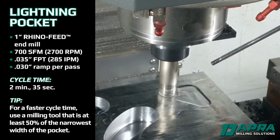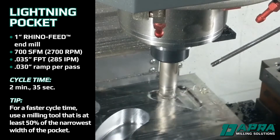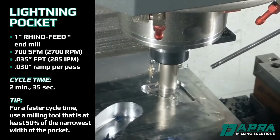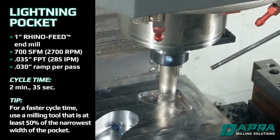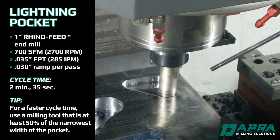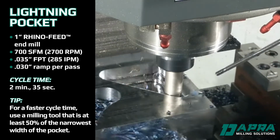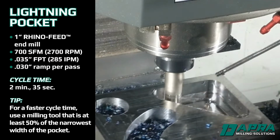At times, the pocket or slot may be larger than 2 times the cutting tool in use. In these cases, we offset the final profile of the CAM software to create an internal pocket to rough initially. In this lightening pocket, we first machine the internal offset pocket, then move to the outer profile to complete roughing of the pocket. Chip removal is a bit easier in this case, since the cutting tool is so much smaller than the pocket being machined, leaving plenty of room for chips to evacuate.